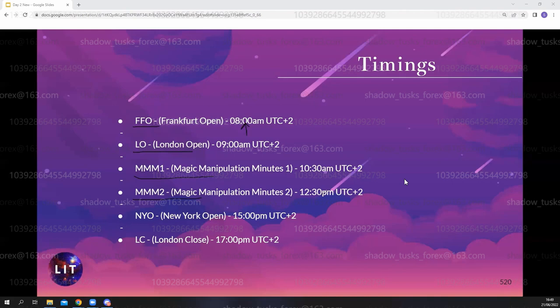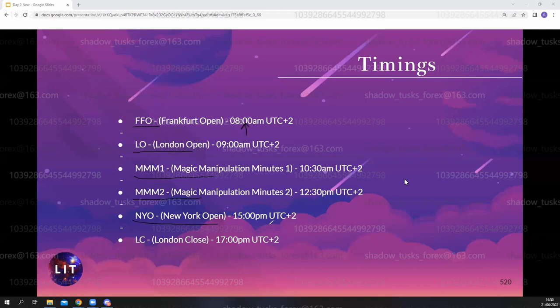And then we have our fifth main session timing, which is New York Open, as you can see, and that is 3 p.m. UTC +2. Again, this is one of our main trading windows, as well as London Open, where the prime sessions are, as well as where most of our students trade. And this is the key one. So we actually use 1 hour after the main New York Open, quote unquote, in the New York Stock Exchange. So we use the hour after that and let the price action develop based on our strategy. That will be a very key window, and we will be showing you some examples on that one.